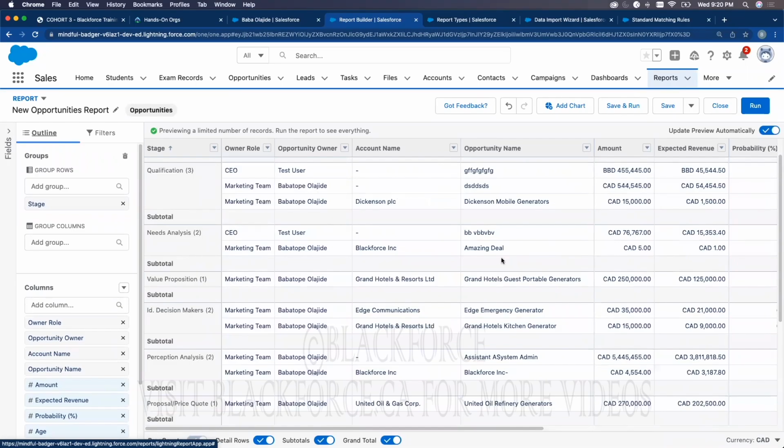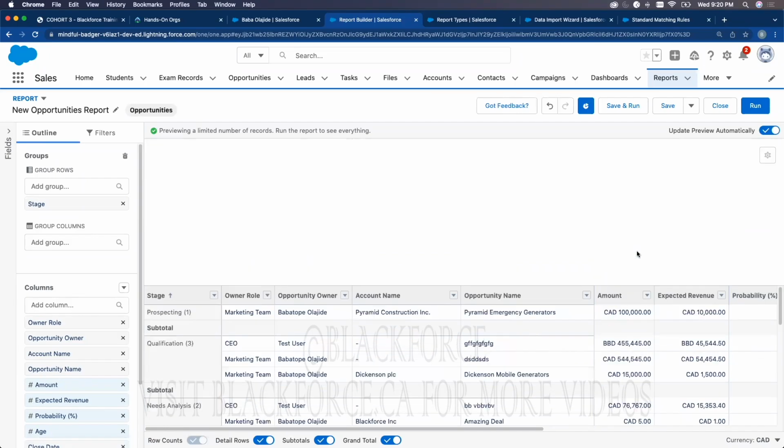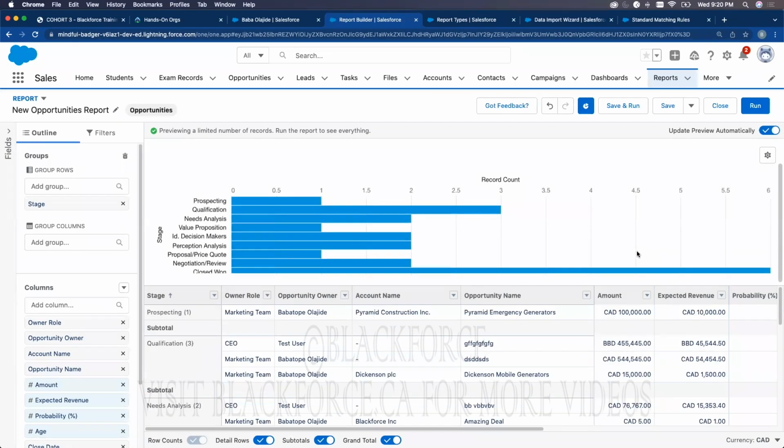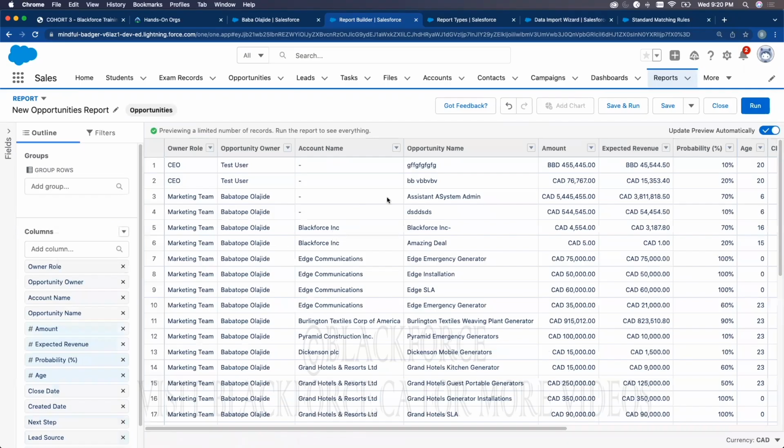The difference between the summary report and the tabular report is, in a summary report, you can add a chart. Okay, you can add a chart directly on the report, and you can see the stages broken down, and you can see the value or the record count towards the stages. This is, I wouldn't say the advantages, but I would say one of the differences between a summary report and a tabular report. As you can see, a summary report gives you a chart. If I take off the grouping, it gives you a very plain tabular report without a chart enabled, okay? So if you don't have grouping, you cannot enable the chart.